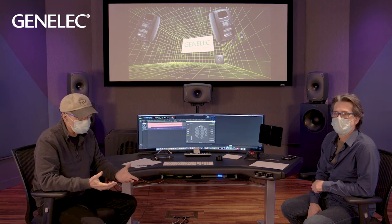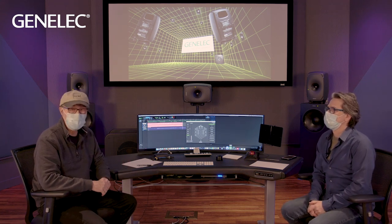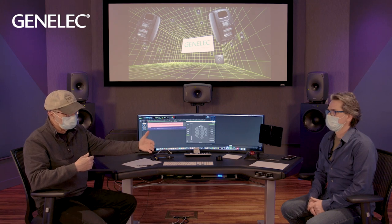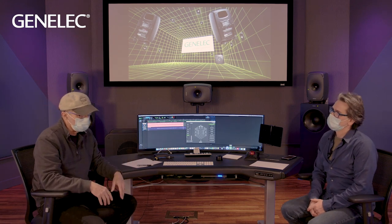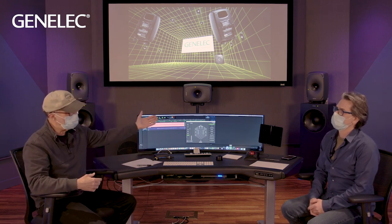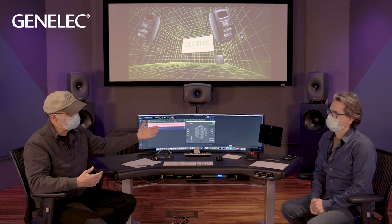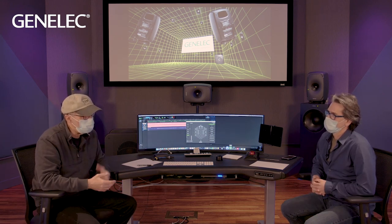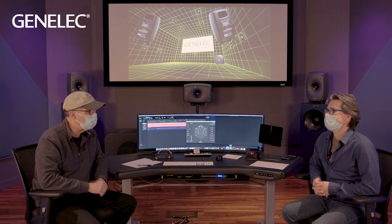In the immersive world, Dolby has what they call the DART — Dolby Audio Room Design Tool — and our products are listed in there. Once you have your listening distances and room measurements entered into the worksheet, it's very dynamic. You do the pull-downs: if your target SPL is 79 dB and you've chosen an 8341 that may work, but if your target SPL is higher you might need a bigger monitor. The folks at Dolby are wonderful with that tool.